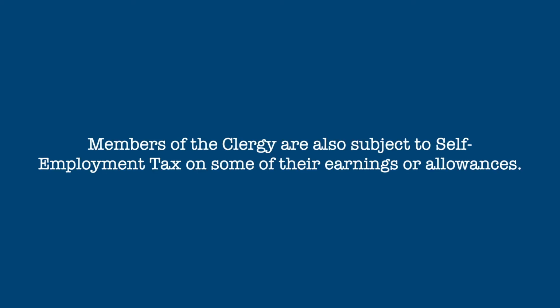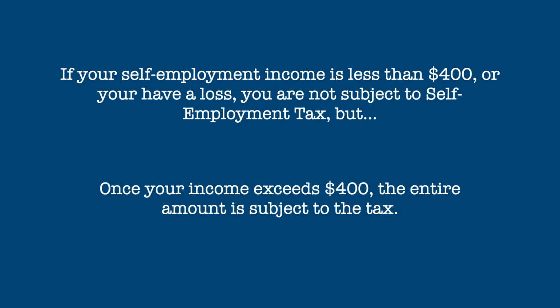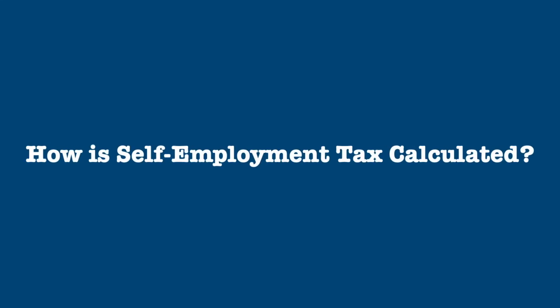Also, certain members of the clergy are subject to self-employment tax on some of their earnings or allowances, but that's a story for another time. If your income in any of these cases is less than $400, or you have a loss, you are not liable for self-employment tax. However, once your income exceeds $400, the entire amount of self-employment income is subject to the tax. So now we know what it is, and we know who has to pay it. Now we ask, how is the tax calculated?